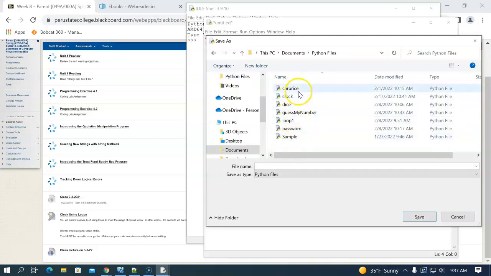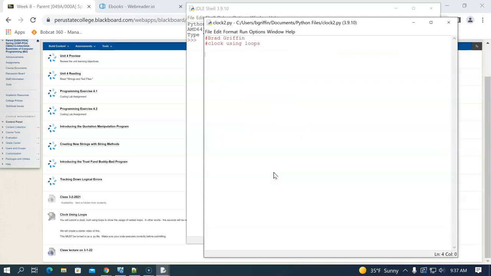I know that I've got a couple of other things in here, so I'm going to call this one clock2, because I actually have a clock1 in there. I don't have to change the type. It's already going to say it's a Python file for me. And so now I've saved this file called clock2.py. I need to have my name and a description of it, so when I pull those in bulk, I know whose program it is.